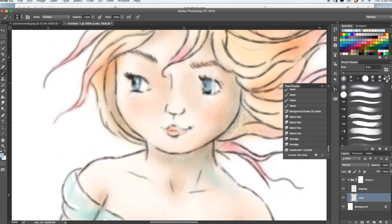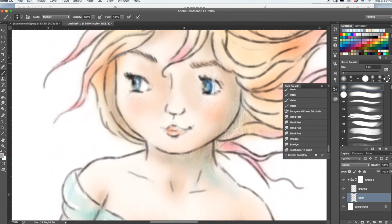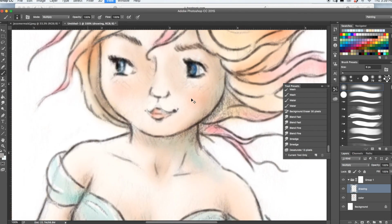Make sure you're on multiply, and go to a nice dark. Make it small. So I can do my outline a little. Got that, I had that on. There we go. That's better. The eye was messing with me for a bit there. But that's the beauty of Photoshop. You can just work with it until you're happy with it.